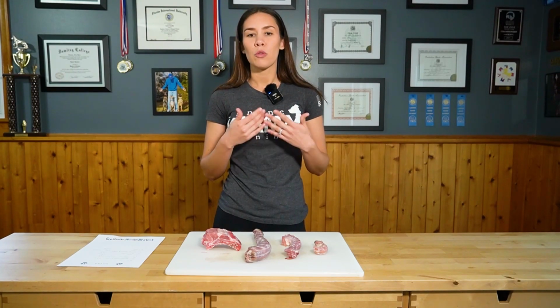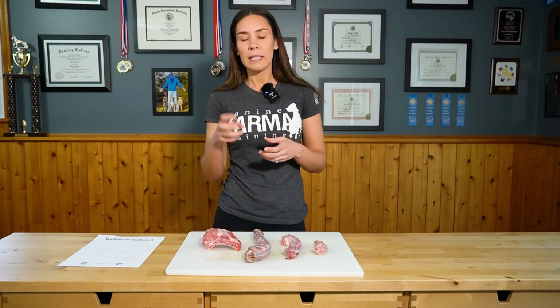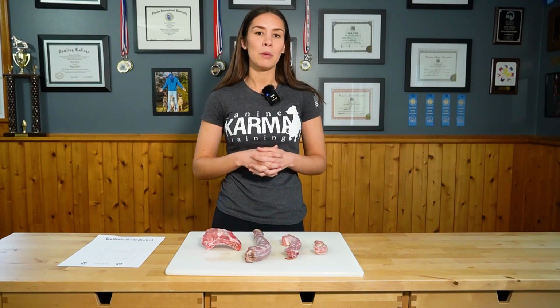If they're given recreationally, meaning the dog is not actually consuming the entire bone, it might be okay to feed a beef marrow bone or beef knuckle bone if the dog is just licking it or just chewing on the outside. But you don't want to include that as the bone portion of the dog's diet because that can be really dangerous.